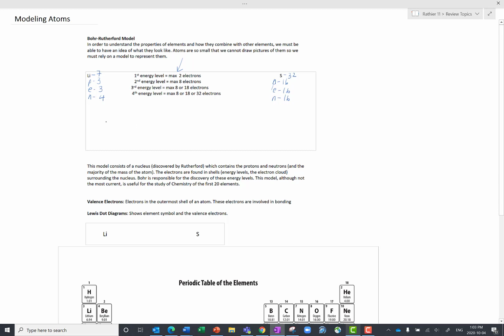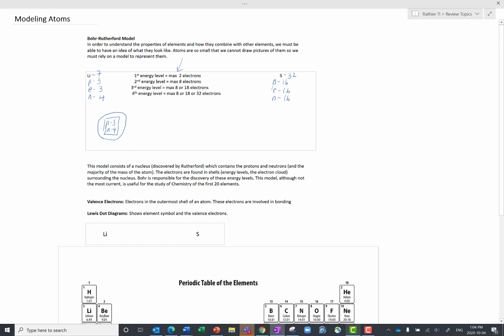So for lithium, the number of protons that I have in the nucleus is 3, and the number of neutrons that I have are 4. Now there are different ways to draw these and represent them. I use a little box to represent my nucleus to keep it separate from the energy shells that I'm going to draw after. Okay? And sometimes you'll see that they just show the protons. So it depends on what you're being asked to show. In this case, I'd like you to show the protons and the neutrons in the nucleus.